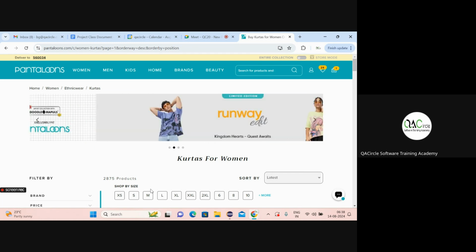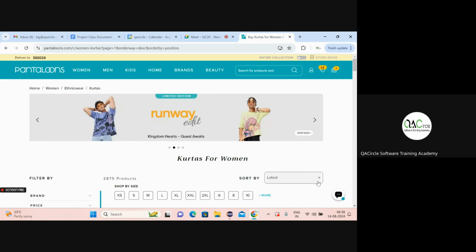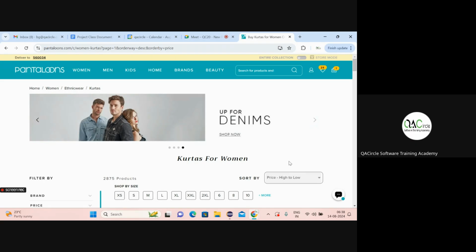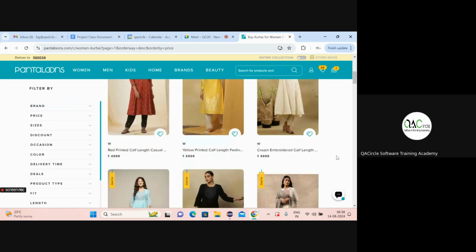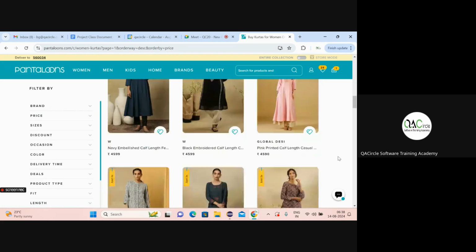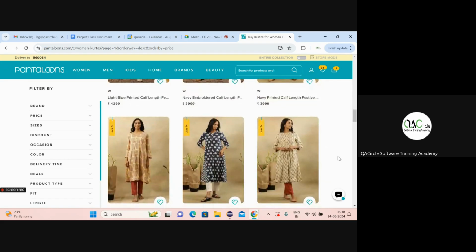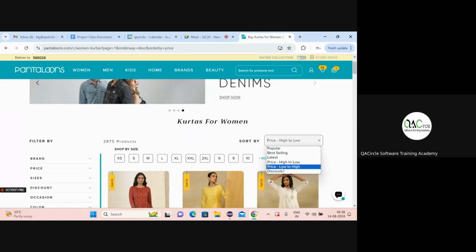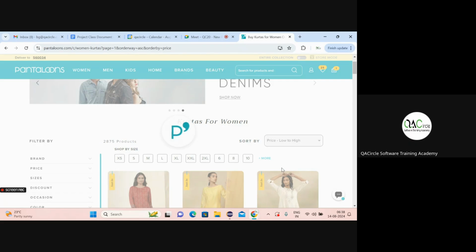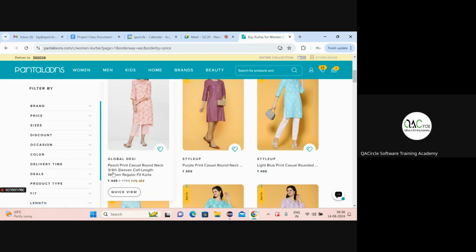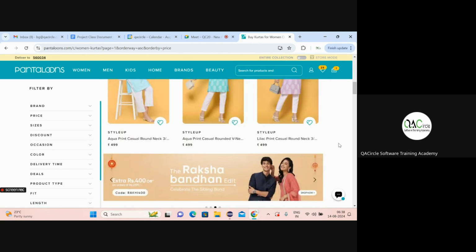Okay, and I will sort it by price from high to low. So if we see prices from high to low, and if I sort it by low to high, I should see prices from 449, 499, low to high.